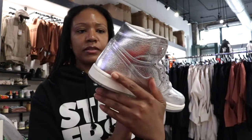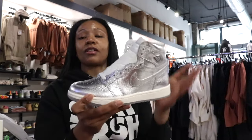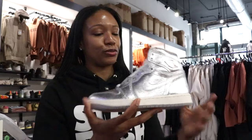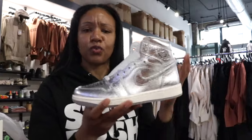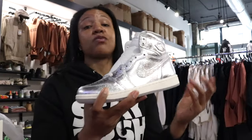Definitely Nike is focused. They're making sure the women get all the drops early. We're only in March, heading into April, and just based off what I've shown y'all alone, I've shown y'all at this point almost a handful of women's releases. And we're not even halfway in the year yet.